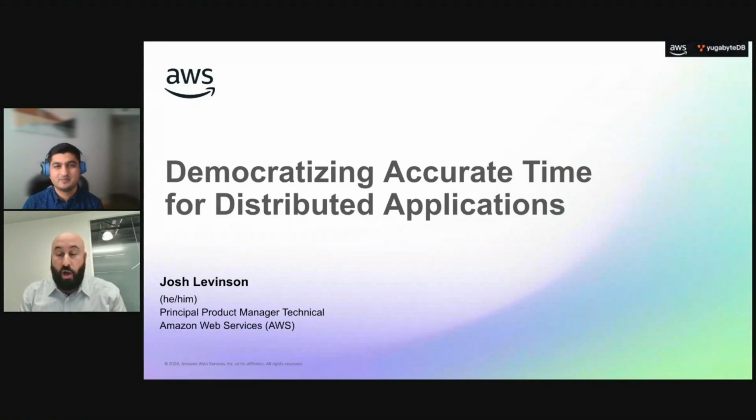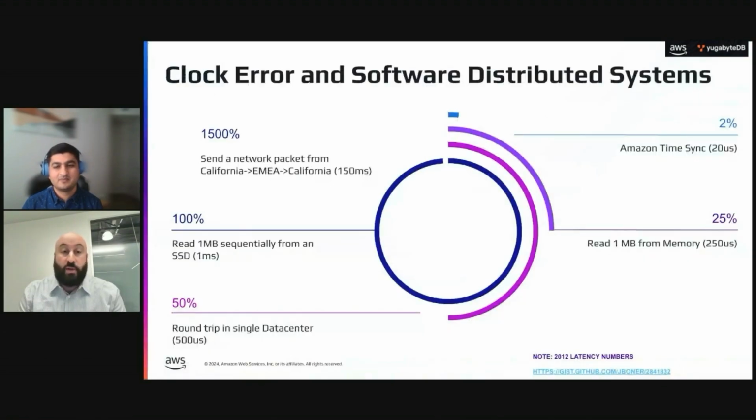And instead of looking at that and assuming that that is the standard moving forward, we took a step back and we said, well, what if clocks were actually better? What if they were reliable? What if you could use them not just for entertainment and for timekeeping, but actually use them as a feature, not a bug, in a distributed system? So in doing that, we looked at, okay, what do we need to measure in a distributed system? It could be a network packet going around the world. So let's say, California to Europe and back.